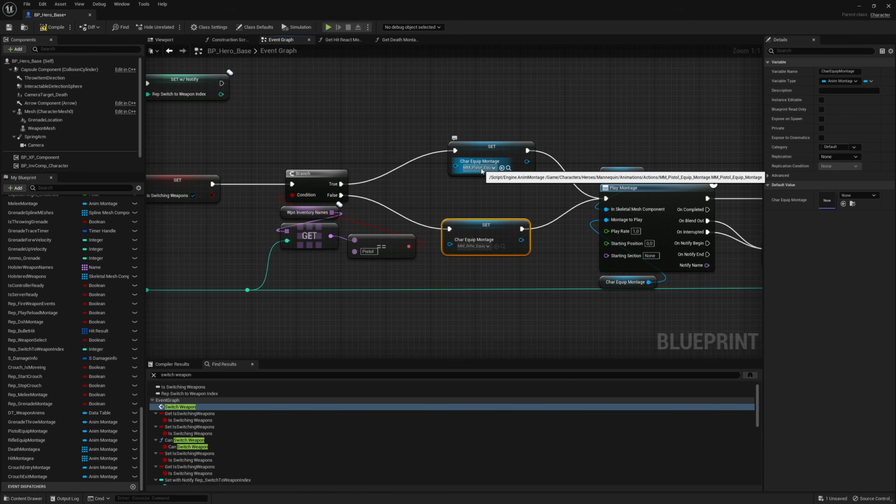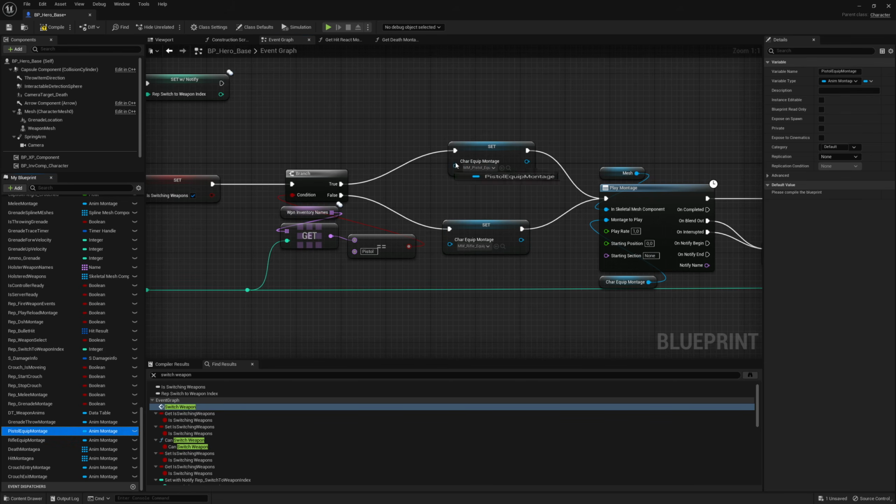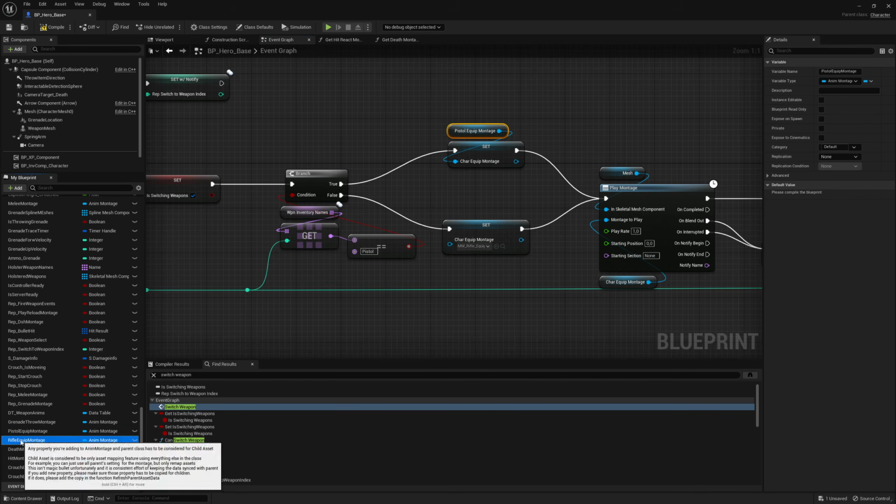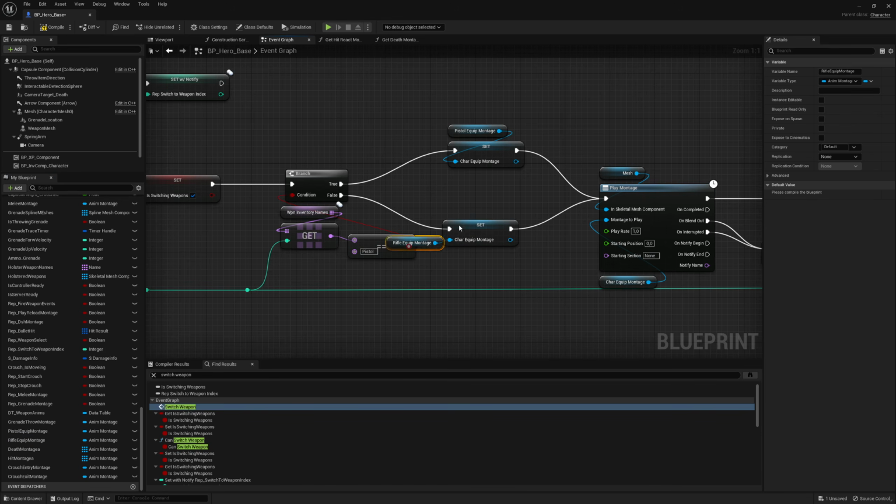So the upper one is the pistol equip in my case. So that's connected to the true pin. So for this one, we want to grab our pistol equip montage and plug it in here. And the other one is automatically going to be the rifle montage. So that's connected like this.